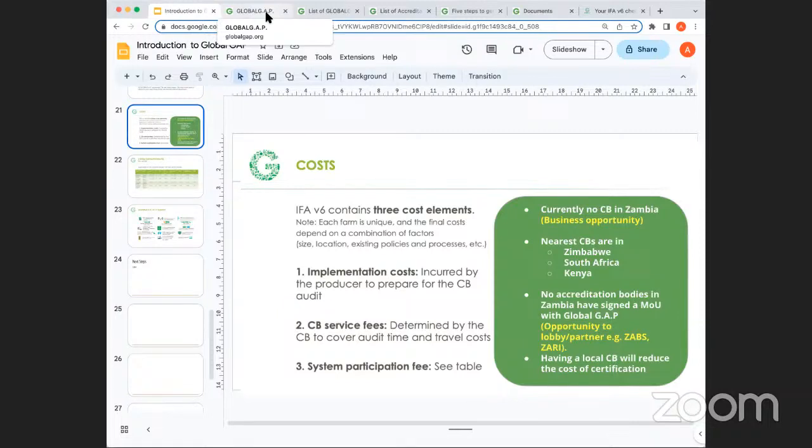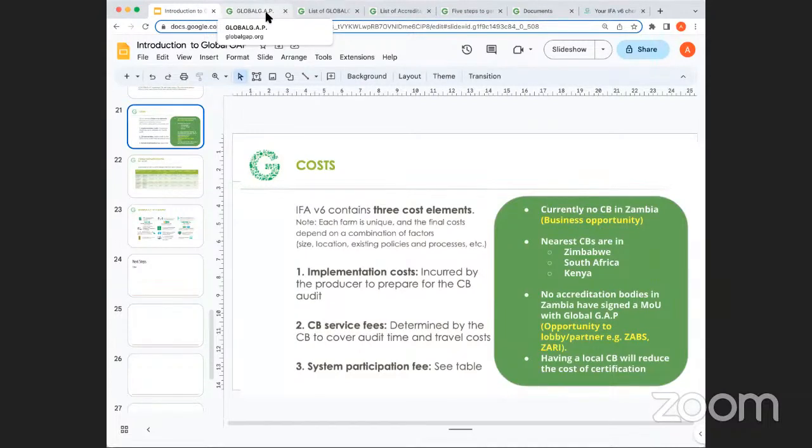But essentially, you go about it in two steps. You'd set up a business, Mr. Daka's business limited, registered with PACRA, and then you would apply through an accreditation body. Because we don't have one in Zambia today, you'd apply to one of them, like in Zimbabwe, South Africa, or Kenya, and they would have the requirements that you have to meet to be accredited with them. Once you meet them and get accredited, you would be registered and you become a certification body in Zambia.